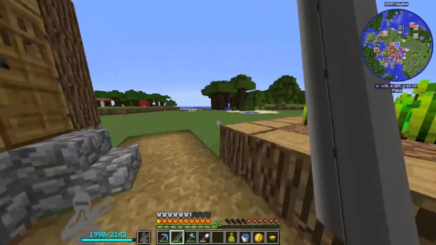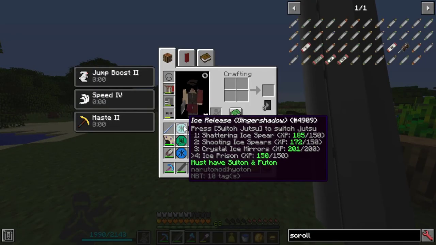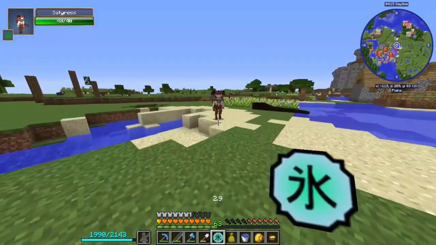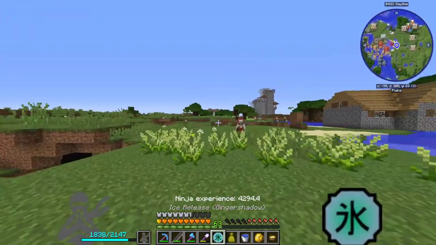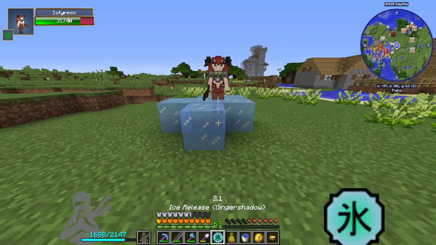So, with that grinder down there now, hopefully I shouldn't have to do too much grinding on camera. For example, where we're using the grinder, I got my Ace Release up to full power, meaning I can now use all the Ace jutsus. I've got my spear. We had that before, though. I also have the ice thingamajigs. Here we go. Ah, that did a little bit of damage. Cool. Now I get Ice Mirrors and Ice Prison. I don't have those too. Ice Prison!